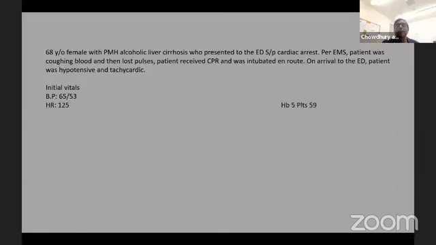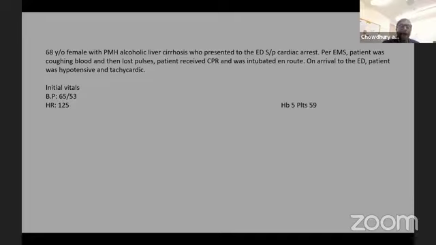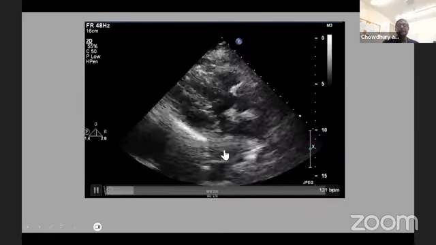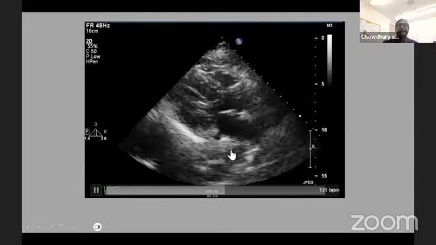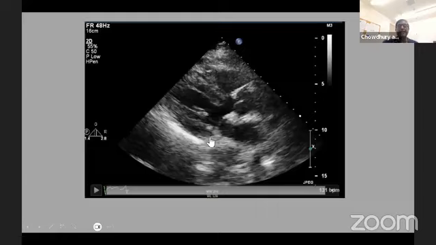But you need to look at the patient. The patient has severe anemia, low platelets, and the argument should be, even if it is left main, what are you going to do with this patient? I did not take the patient to the cath lab, and I had to convince the ER physician that, look at this, the patient is hugging the ventricular walls. This is almost like hyperdynamic, right?